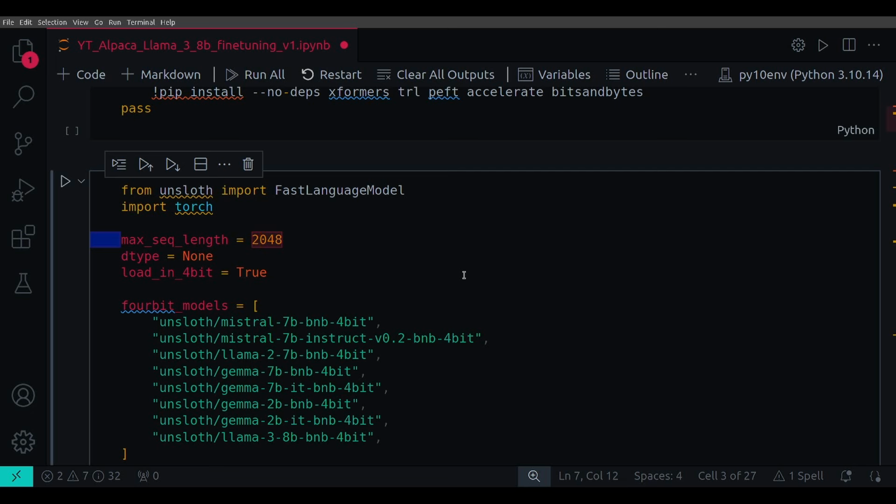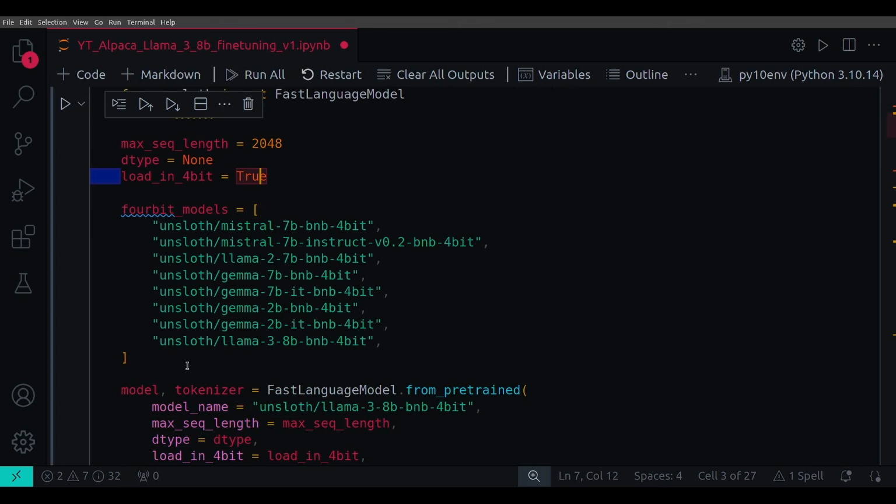And dtype is None for auto detection actually. So float16 for Tesla T4, V100 and bfloat16 for Ampere plus GPUs. And load_in_4bit True, that's because I'm using 4-bit quantization to reduce memory usage. And if you keep it False, then obviously it will not use the 4-bit.